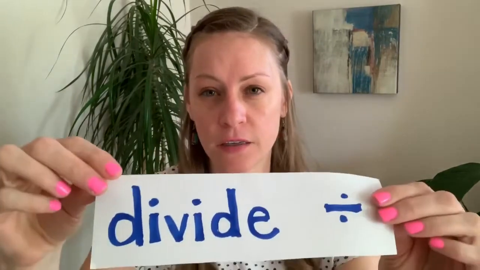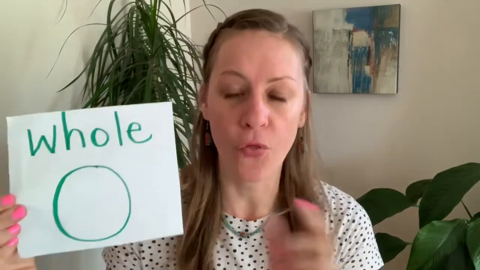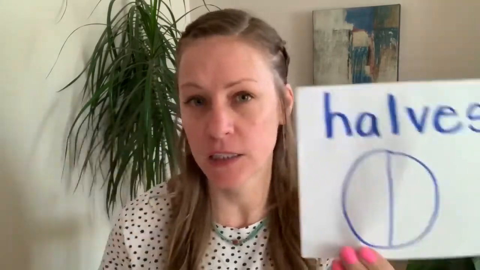Grade twos. Yesterday you watched a video on Brain Pops about dividing things or numbers into equal groups. So the word divide, we use that word to mean that we're going to take a big number or a big thing and put it into equal groups. Now for fractions, we were talking about this. You had a whole thing and the whole thing is split into equal parts. So for example, 2 equal parts are halves.